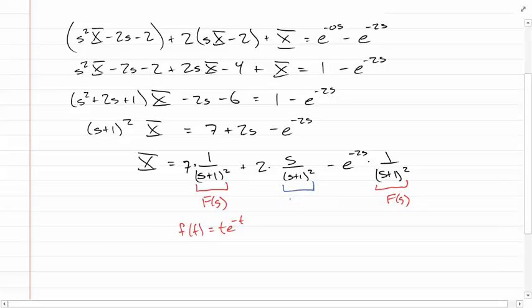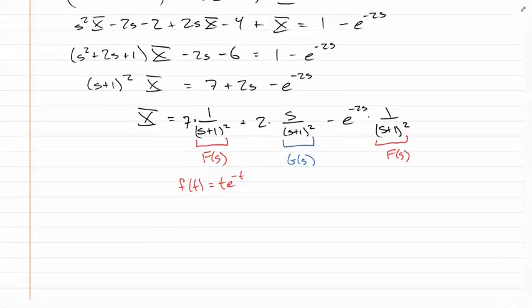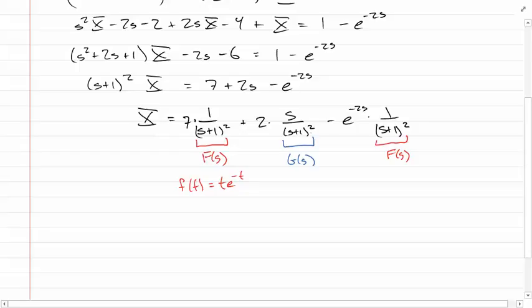Now, the guy in the middle here, let me call that g of s because it's different. And there's a couple different ways to break down g of s. Now that function is not in the table. You're not going to find it. But you could do partial fractions to rewrite it. Another way to do it would be to realize that g of s is actually just s times F of s. And if I wanted to, I could also say minus f of 0. Why am I allowed to do that? Well, because f of 0 is just 0, so I'm allowed to subtract 0. That doesn't really change anything. The advantage to that is that this actually looks like something in the table.